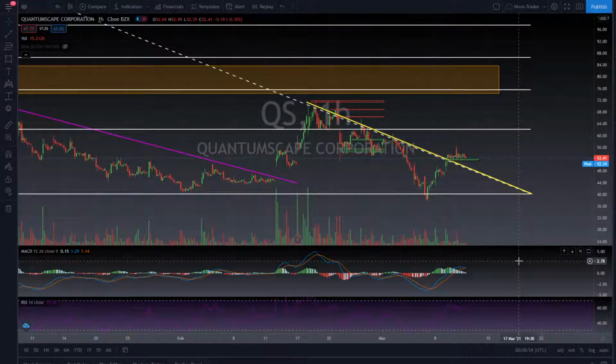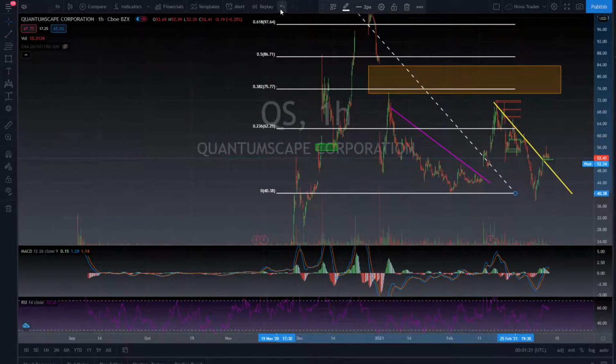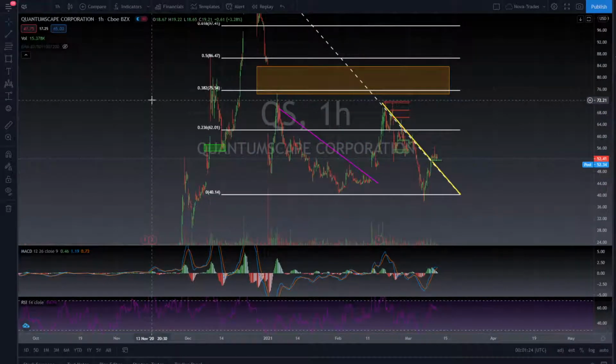Yeah, no problem. I personally think QS looks decent long term. It just needs to come test that downtrend it had, or it can just consolidate and gain some volume. But overall, it has room. It filled that gap it had, which is good. If someone's looking at a price target, if I was long on it, I would maybe test this 70 level, and if it breaks that, go to this 83, 84 level potential.